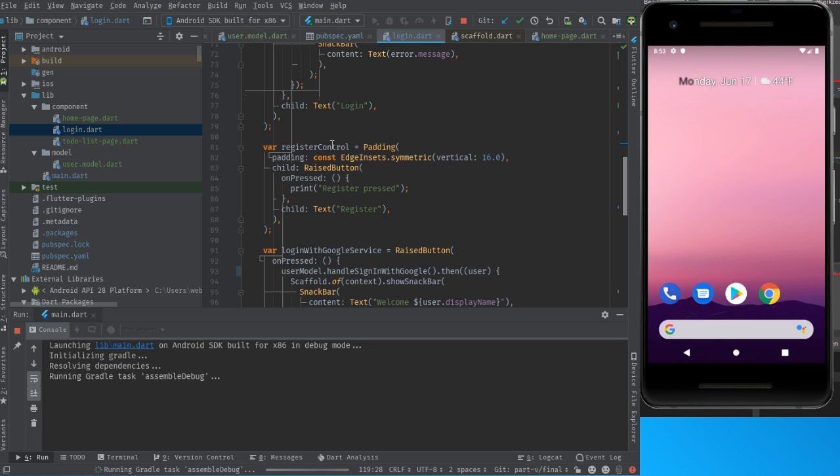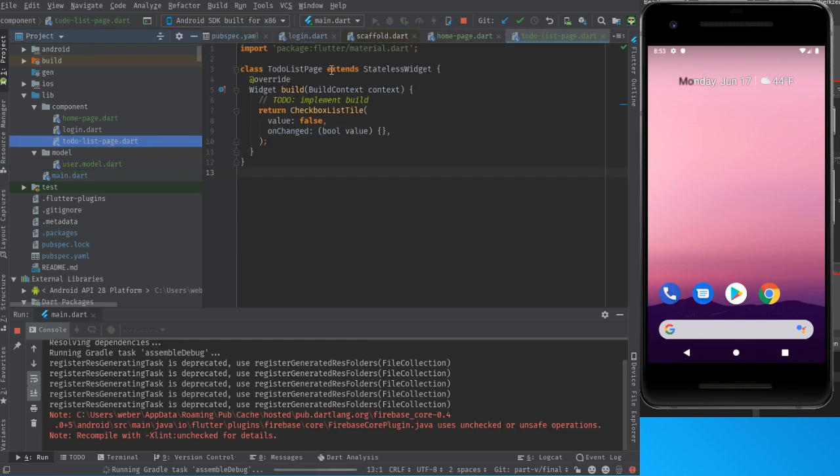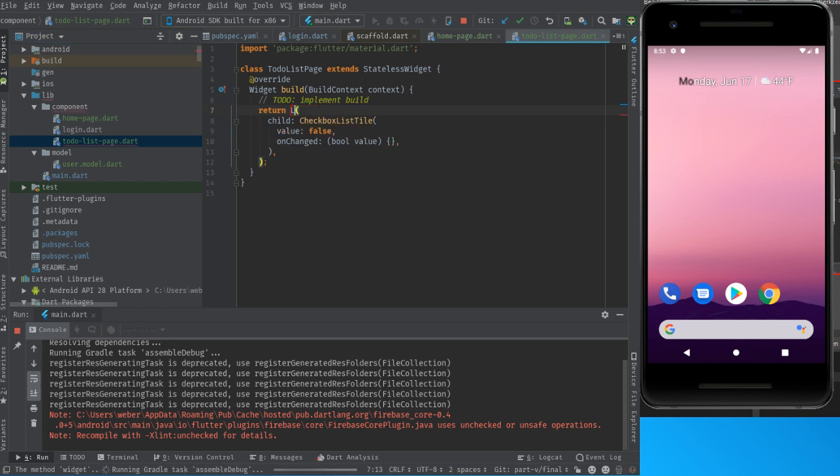And in our user model, we now keep our business logic. That means our business logic is now separated from the concerns of the view. Additionally, we have the to-do list page Dart, which is a small widget that just shows a list tile right now, which I think should still be in another one, called list view or something.